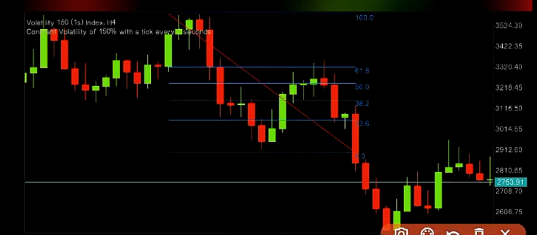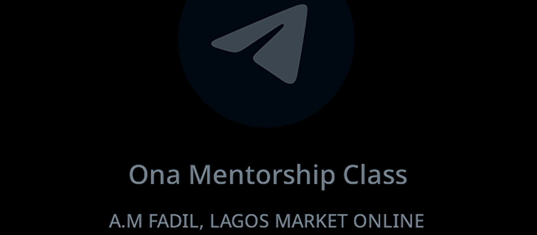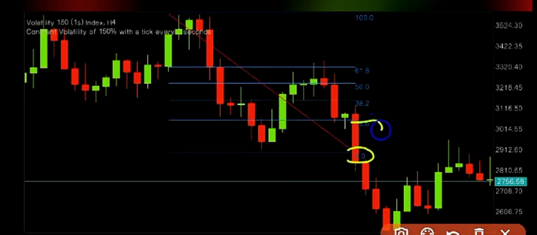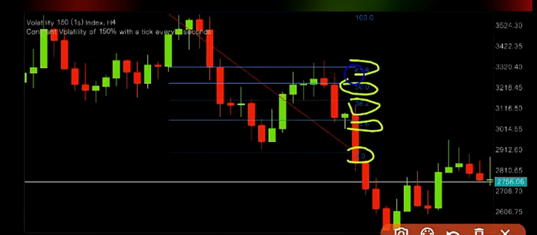Let's just call this $0, $23, $38.2, $50, $61.8 and $100. The highest levels on this Fibonacci retracement tool, for someone who wants to sell, are the 61.8 and 100. If you were selling a product and they give you a price range, these are basically the two prices you want to sell at if you have the opportunity, either $100 or 61.8. That is the basic idea with selling.